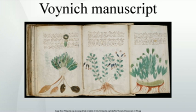The Voynich manuscript has been studied by many professional and amateur cryptographers, including American and British codebreakers from both World War I and World War II. No one has yet succeeded in deciphering the text, and it has become a famous case in the history of cryptography. The mystery of the meaning and origin of the manuscript has excited the popular imagination, making the manuscript the subject of novels and speculation.